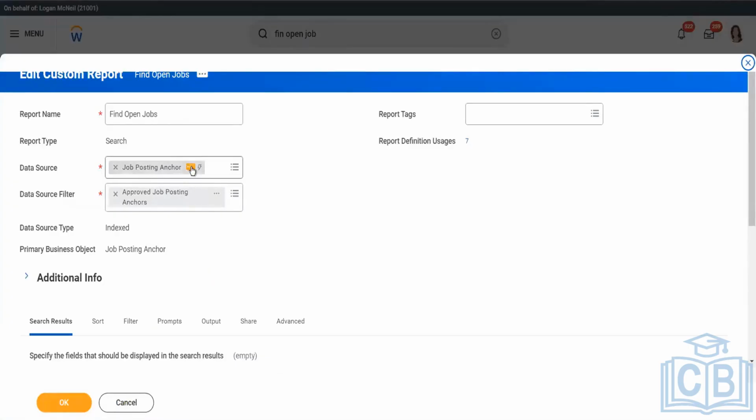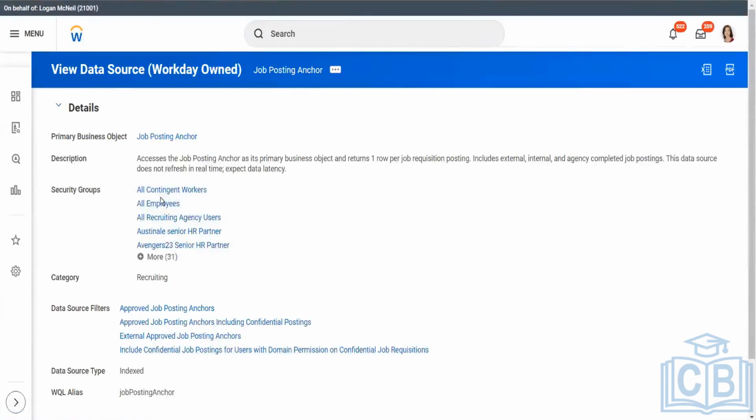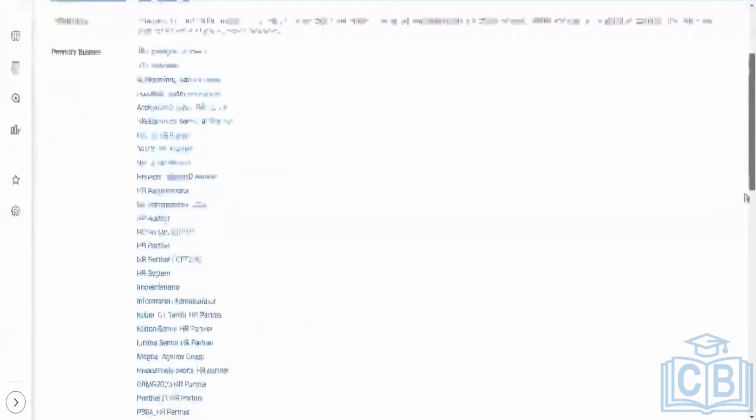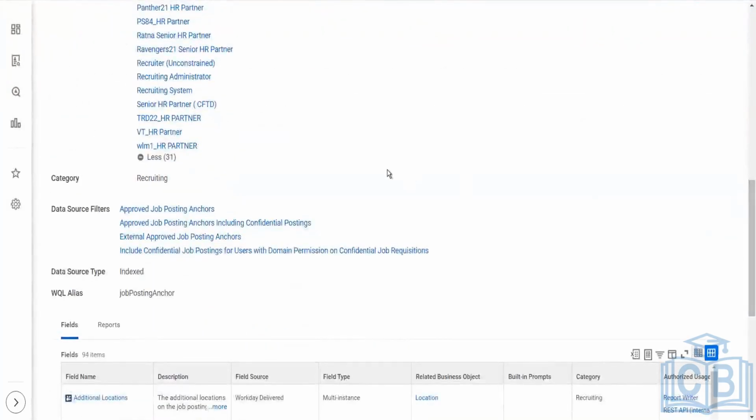This is the data source. If I click here, these are the security groups who have access to this. Only people who are part of the security group would be able to see the reports that have this data source, and definitely they should be included as the authorized user.